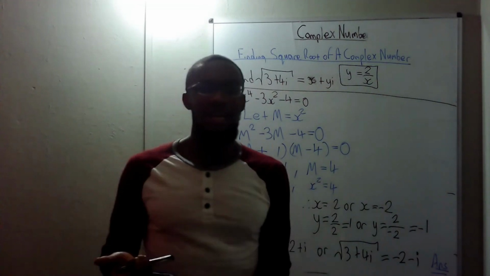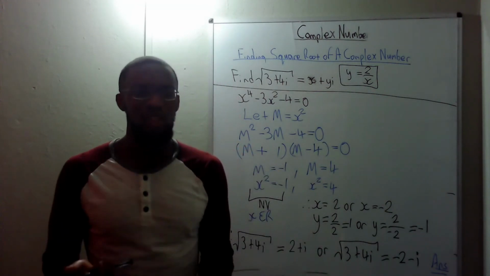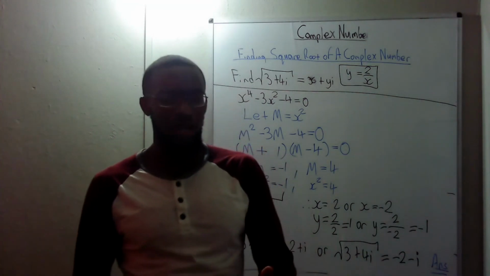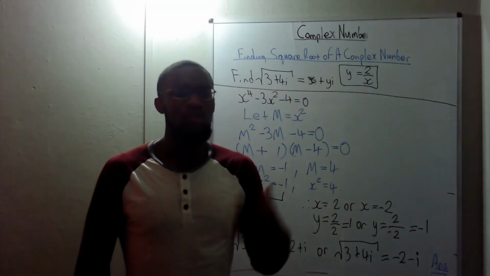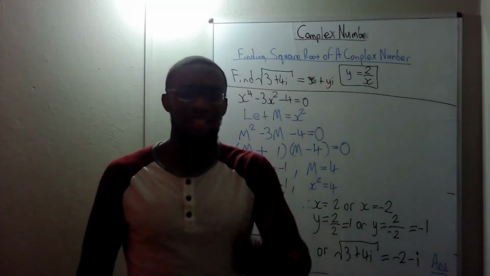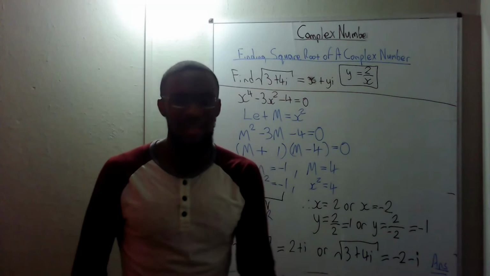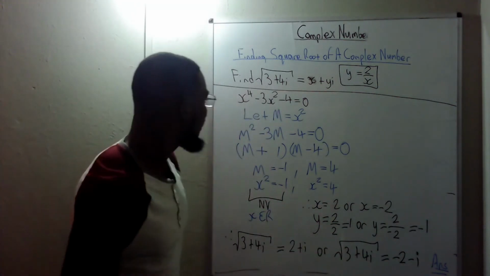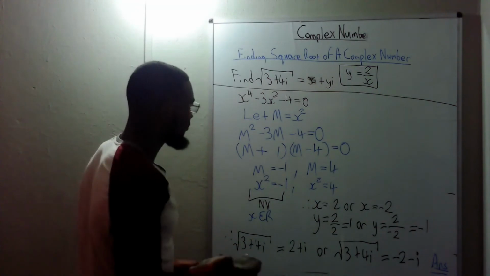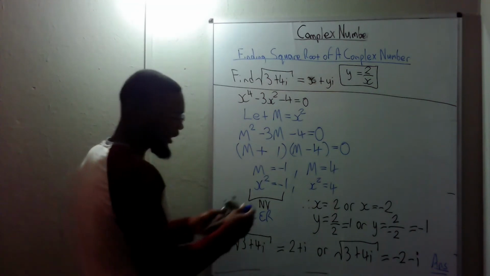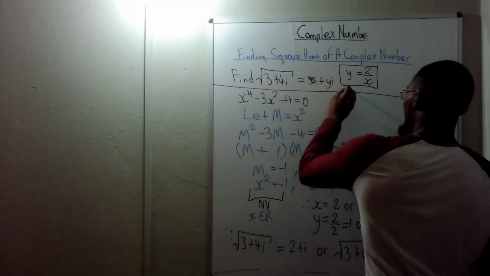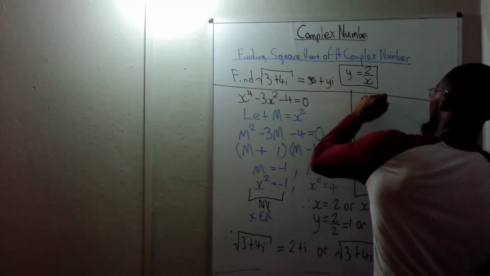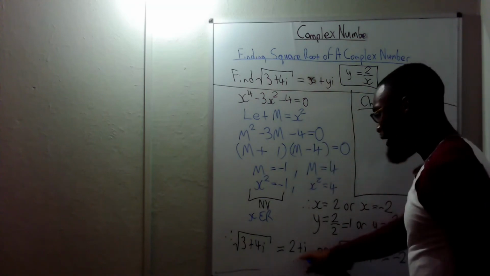Now, anytime you get an answer, you can check if your solution is right, can't you? If I tell you that the square root of 81 is 9, then you can check and say, is 9 squared 81? Exactly. So we need to check to see if this is actually true. So always check your answer. So let's do a check here. We're just going to square these answers.